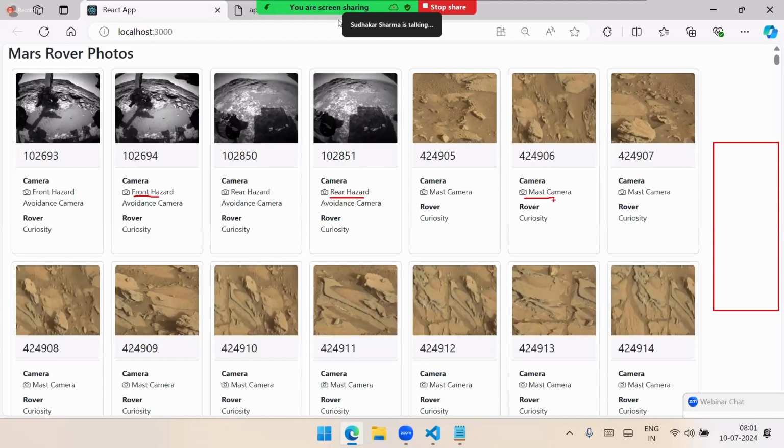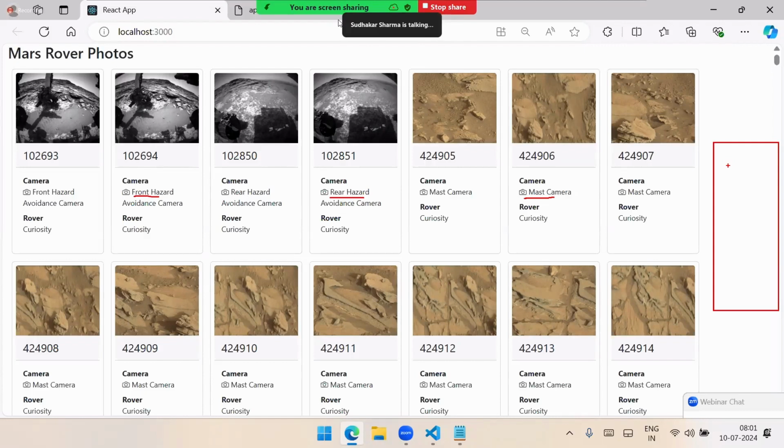That means 3 cameras are there. Now your interviewer will ask you to create a filter so that I can select only the front camera, then only front camera photos should come. And if I select the rear camera, only rear camera photos should come. That means they will ask you to do that.